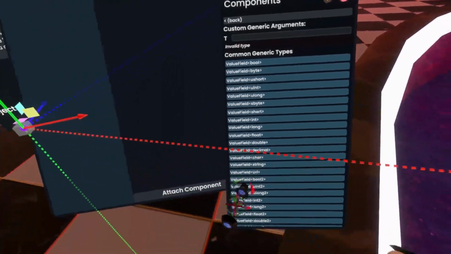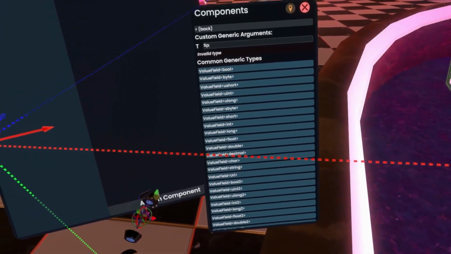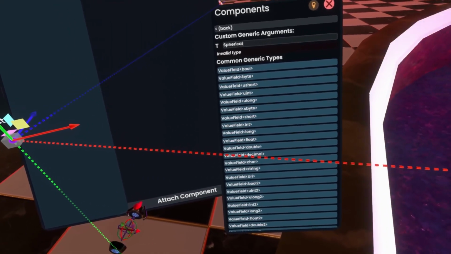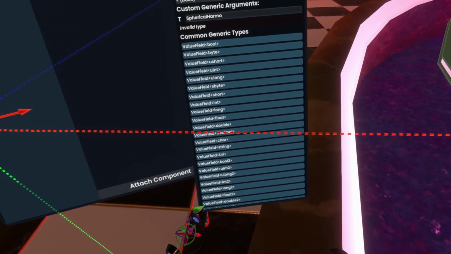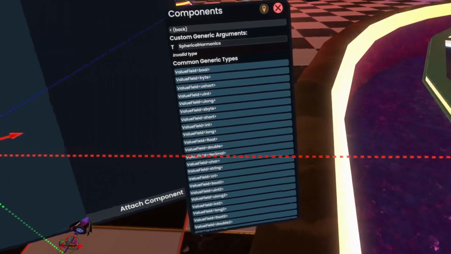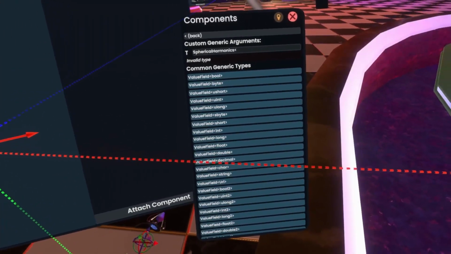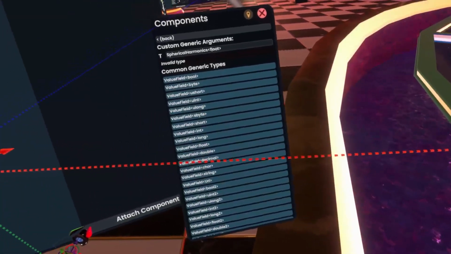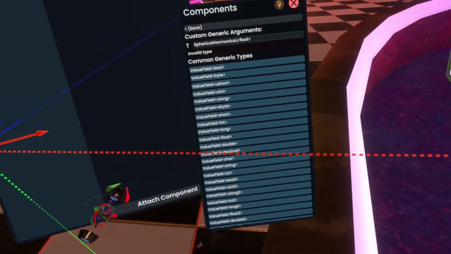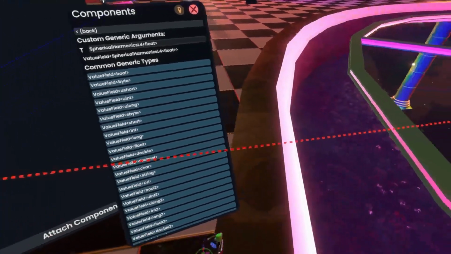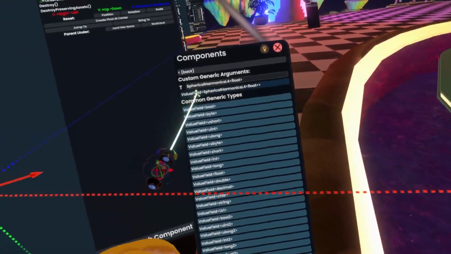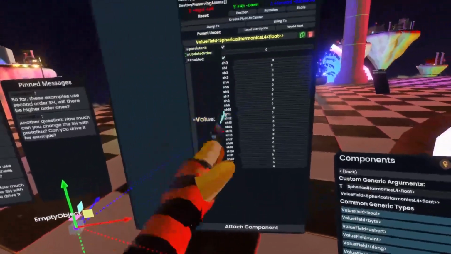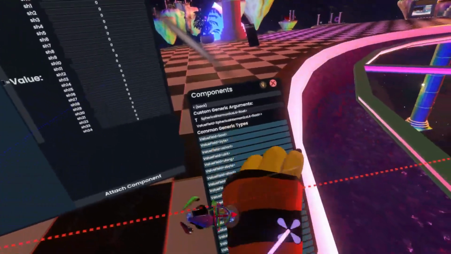Just another cool thing about these: I've implemented these very generically, so I can have literally spherical harmonics, and then I'm just gonna use float. Oh, actually, I forgot to add the order. Right now the hard-coded ones go all the way up to fourth order. So I can add fourth order spherical harmonics, and these have 25 coefficients.